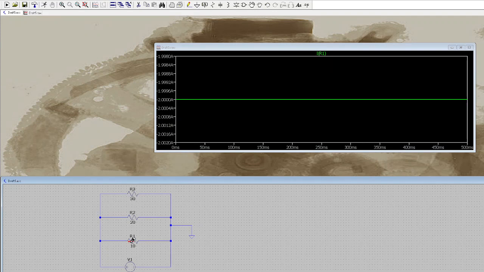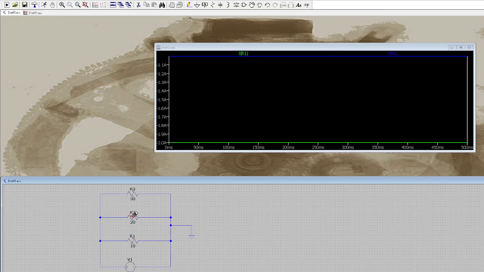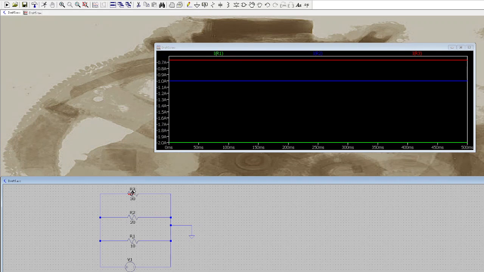Okay, so here I have 2 amp and here I have 1.1 amp and here I have 0.7 amp.